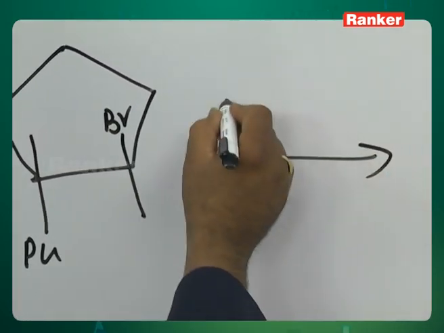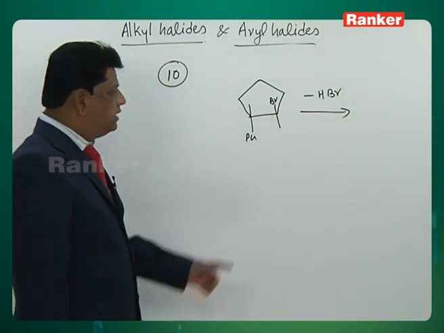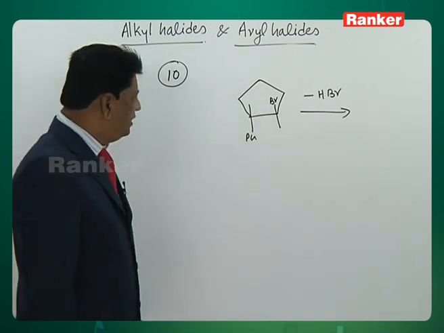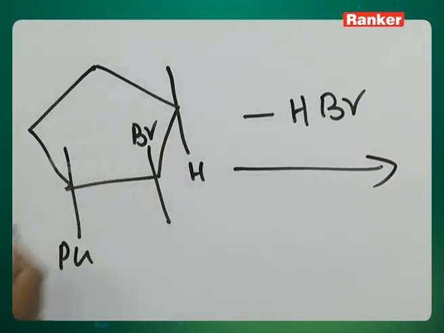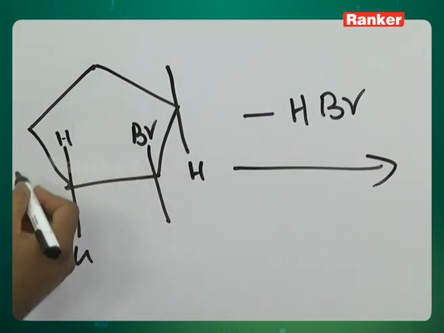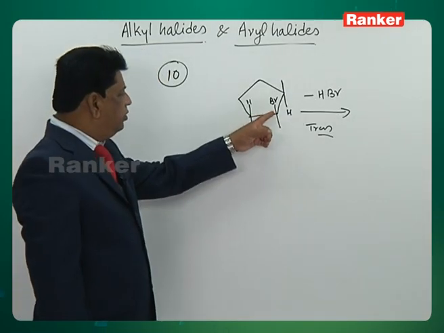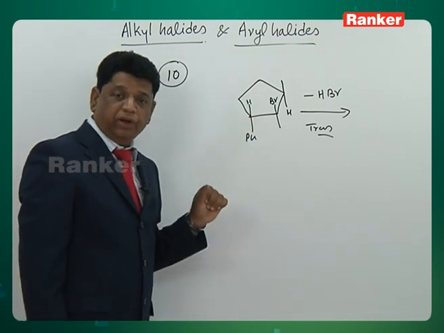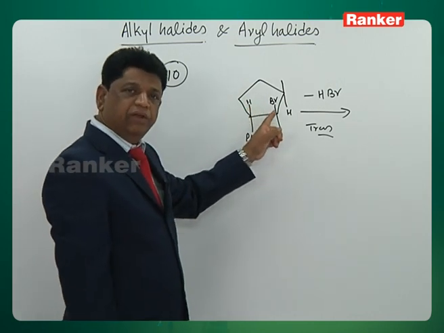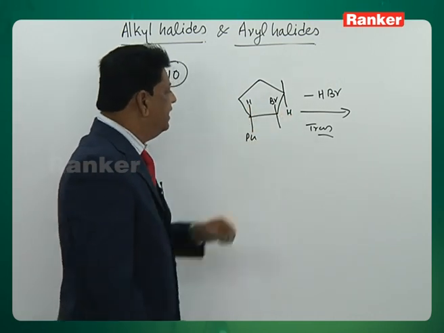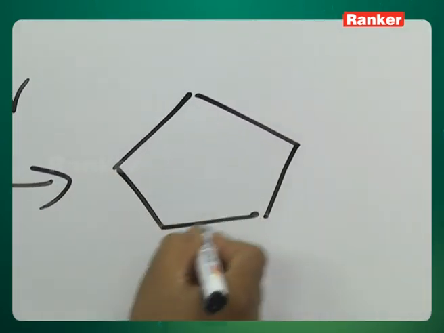What we are going to do is remove HBr. Which bromine we are removing is very clear, this is the bromine. Which hydrogen? On that side we have one hydrogen which is opposite. This side hydrogen is cis. So the elimination will always be trans. If the bromine goes this side, an alkene with the Saytzeff rule product is what we generally expect. But this side hydrogen happens to be cis. So the bromine selects the hydrogen on the other side, and naturally an anti-Saytzeff type of product will be formed.